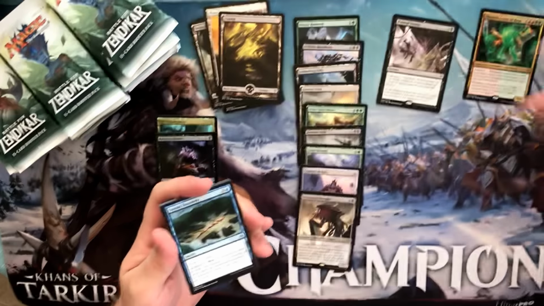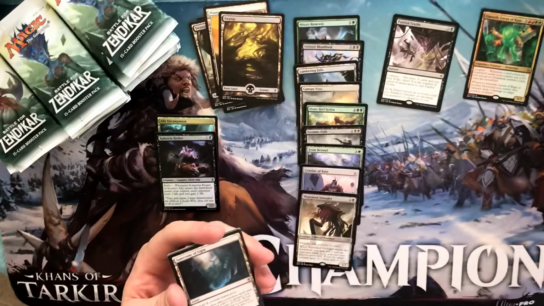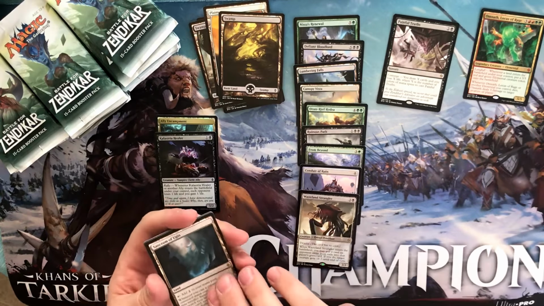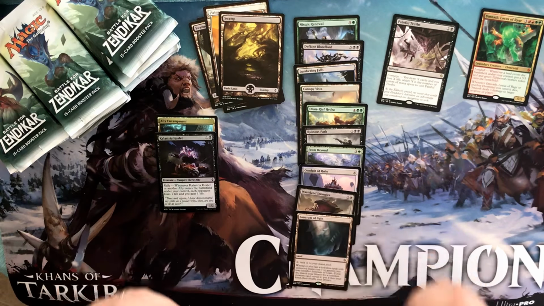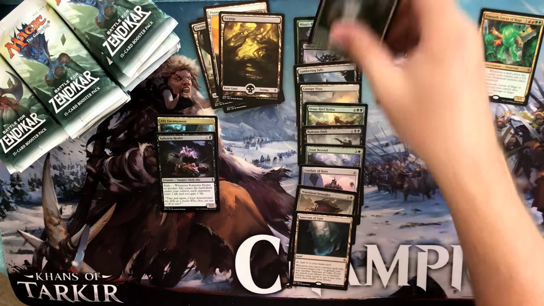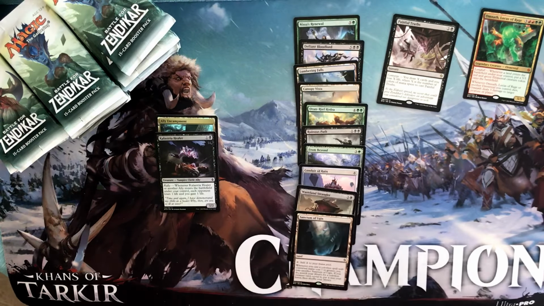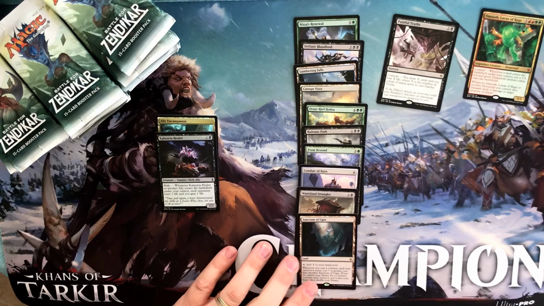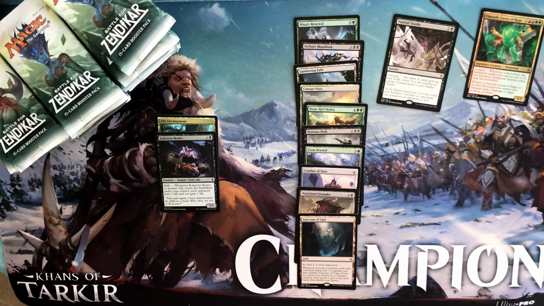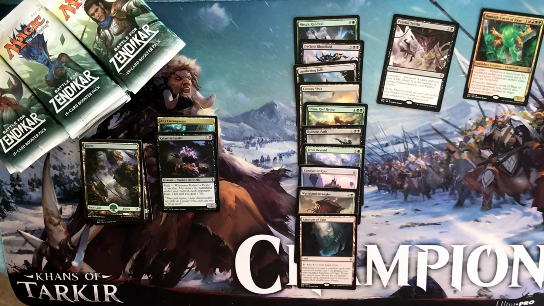Rot Shambler, Coastal Discovery, Pathway Arrows, and a Sanctum of Ugin. I have no idea what that's worth. It's interesting though. Sanctum of Ugin, just a regular land, does not come into play tapped. You can add one colorless mana to your mana pool. Whenever you cast a colorless spell with mana cost 7 or greater, you may sacrifice Sanctum of Ugin. If you do, search your library for a colorless creature card, reveal it, put it into your hand, then shuffle your library. Interesting.